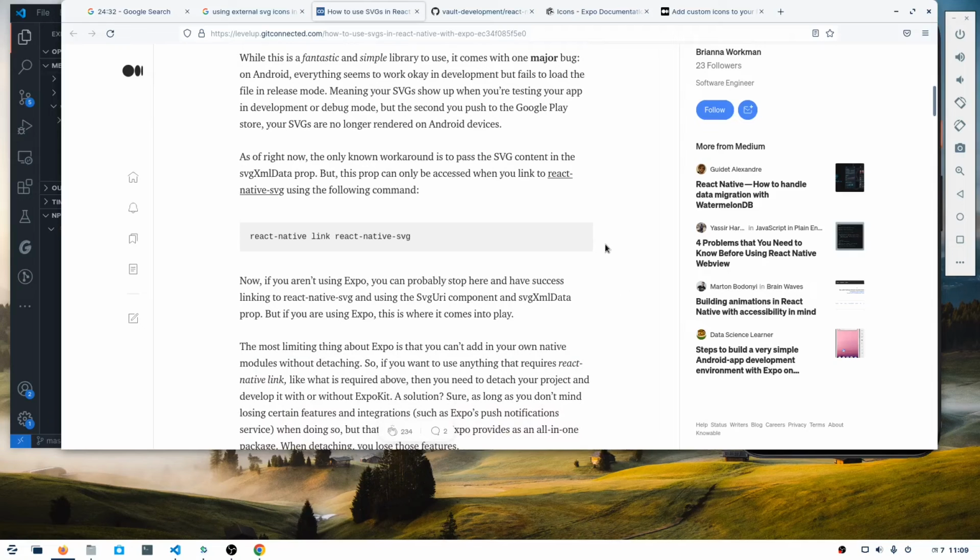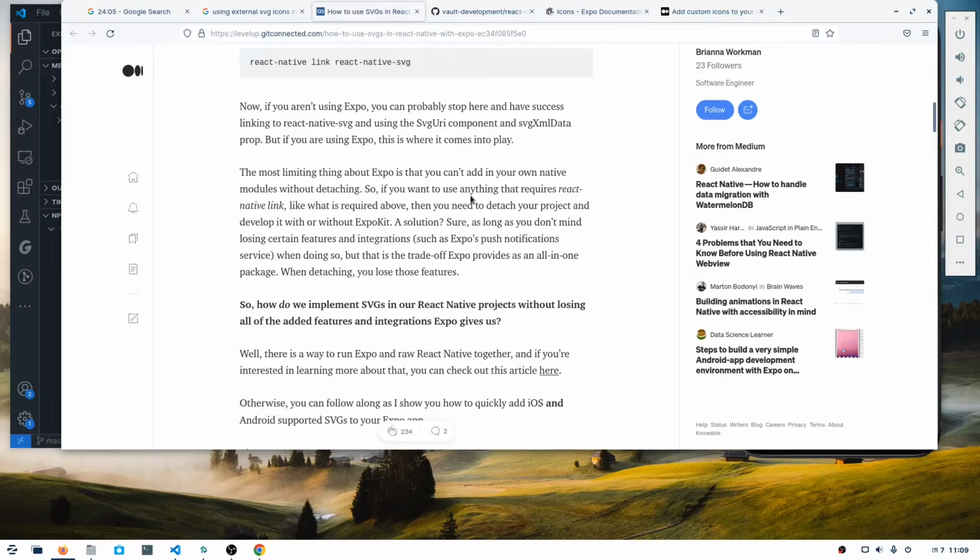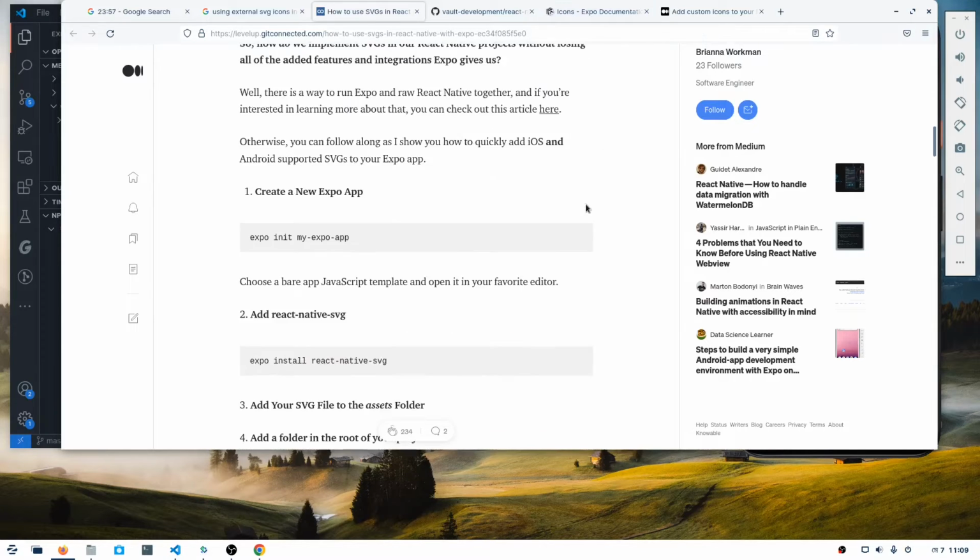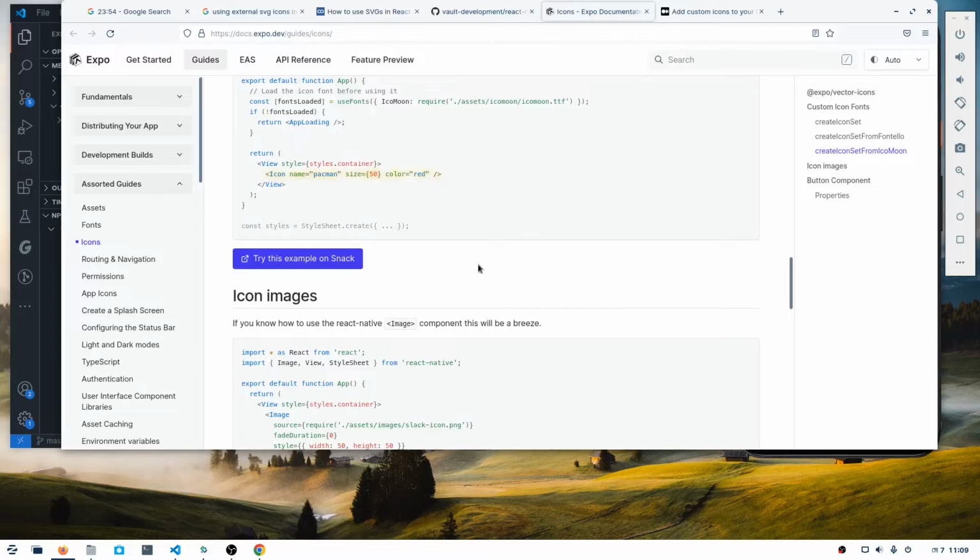As of right now, the only known workaround is to pass the SVG content in the SVG XML data prop, but this prop can only be accessed when you link to React Native SVG using the following command. Let's read this a bit.